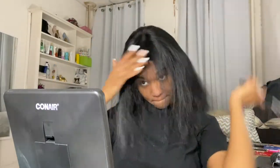I did that because I don't have hair glue. So don't come for me, but hey, it works. It's an alternative, so don't come for me. And I've seen a lot of people use nail glue. Actually, it wasn't nail glue, it was a hot glue gun. Wow, I feel stupid. Okay, I did it anyway.